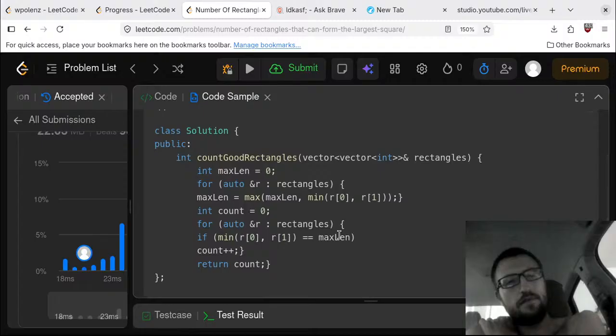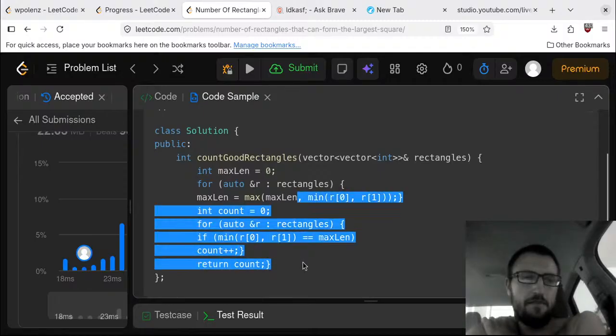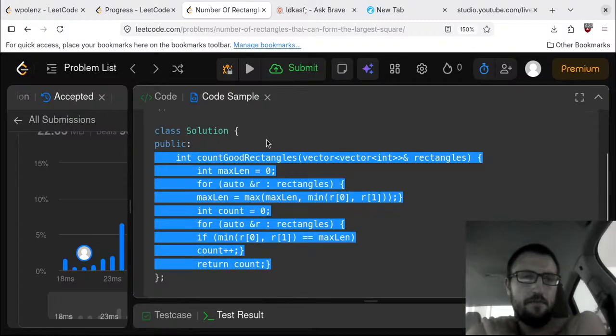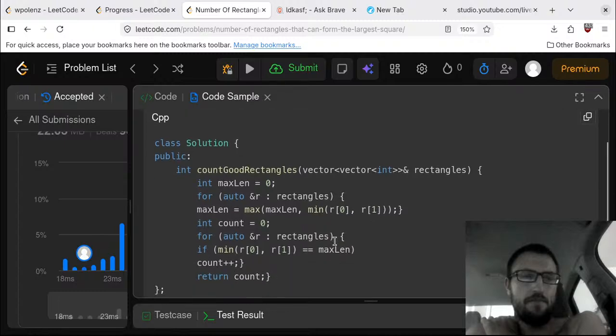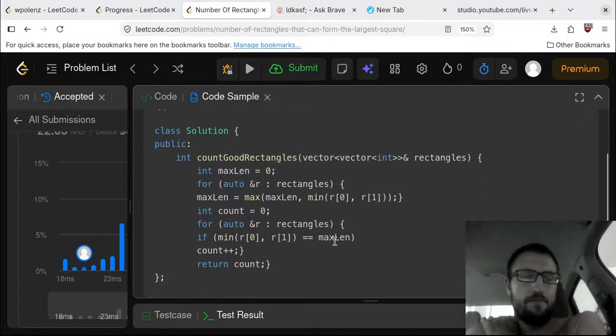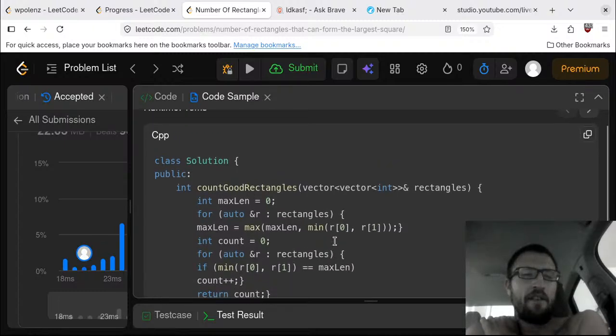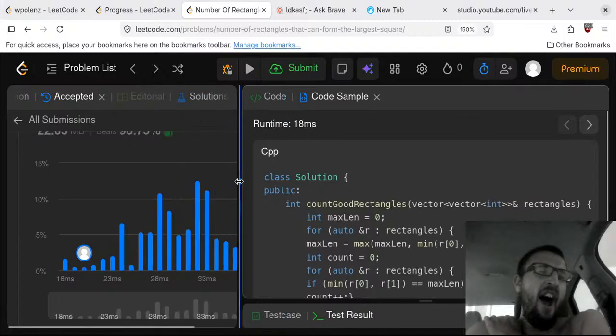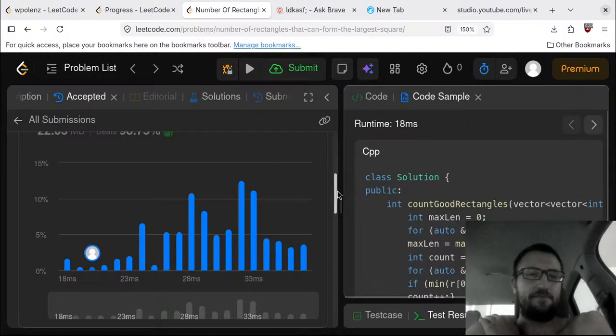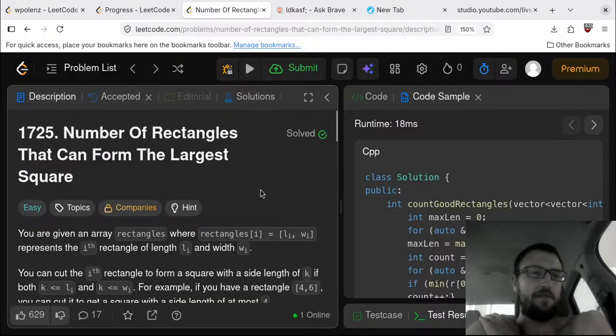Oh, he did what I did. Use 2 passes. I don't know, I'm not sure if it matters. 2 passes will be faster than loop fusion.